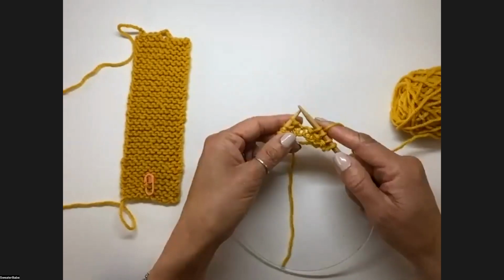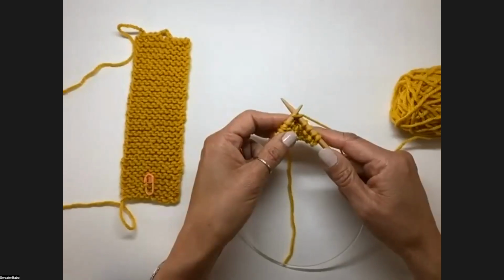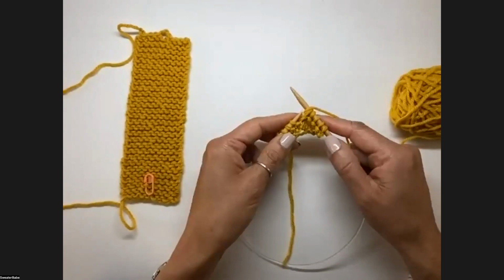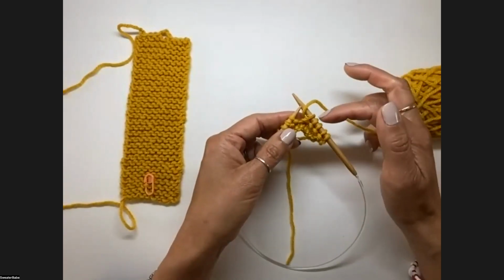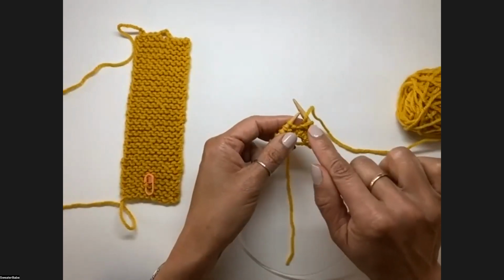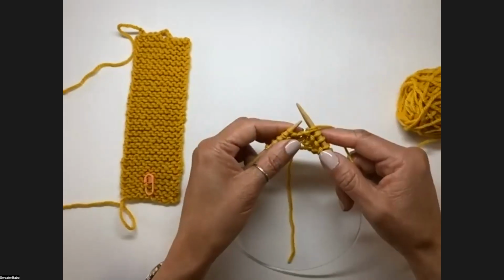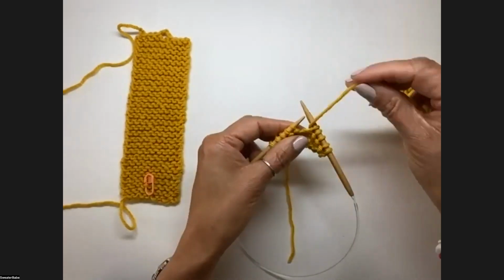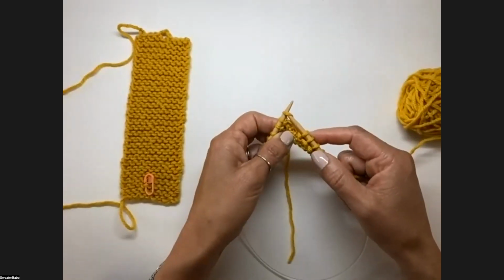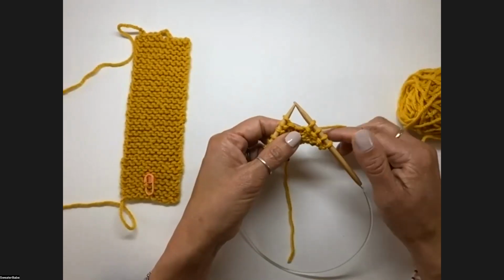Another thing that can happen sometimes with beginners is they'll do the in through the front door, around the back, and then forget to do the peep through the window and just go like this. And suddenly you actually have a stitch that you didn't knit, that all it did was get slipped from one needle to the other. So beware of that. In order to undo that, you have to put your yarn back where it was and put this stitch right back on the left-hand needle so that you can knit it since it got skipped.